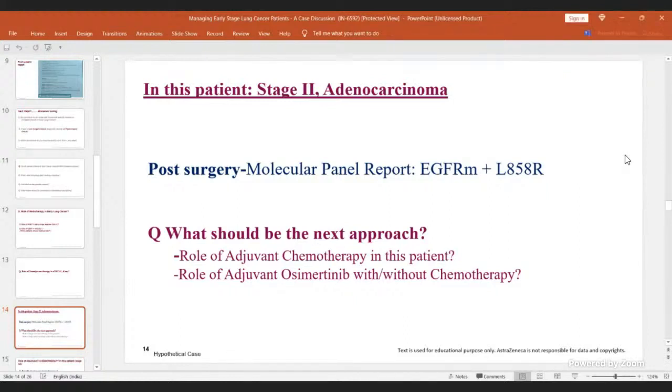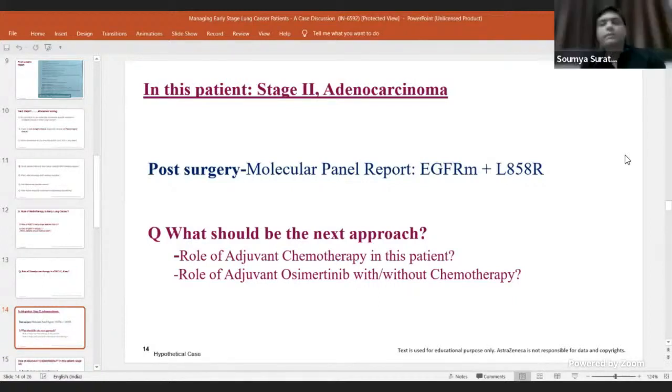Even in the ADAURA trial, 60% of patients also received chemotherapy. They did not randomize or stratify between patients who received chemotherapy and those who did not, and actually the hazard ratio was better in patients who received chemotherapy. So I would go with adjuvant chemotherapy along with osimertinib for 3 years. Very good. So Amit, to update you, in the subgroup analysis the hazards are very close to each other whether you give chemotherapy or not, and there is benefit. And since 1 to 4 cycles of chemotherapy were allowed in the trial, chemotherapy plus osimertinib will be the ideal way to go, as you mentioned.